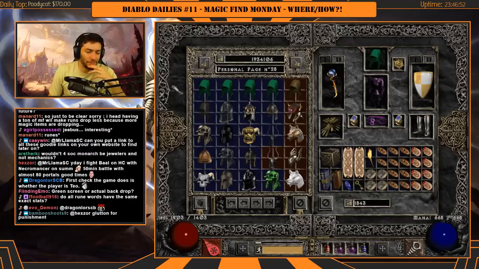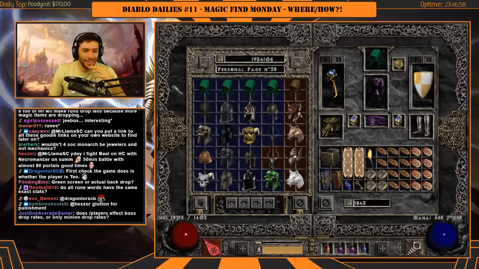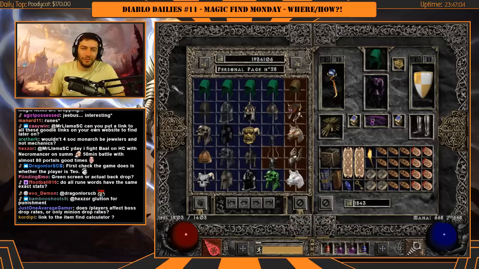Are some items easier to get from gambling? You can gamble at any NPC. And I would say no. I mean, technically, yes, but that's only if you had infinite gold and the items always appeared. But the time that you have to go through is pretty annoying.